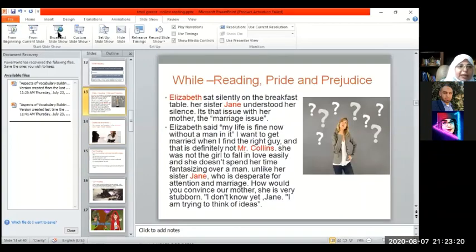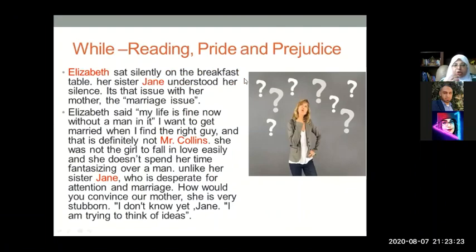And then if you picked Elizabeth, for example, then what I want you to do is prepare questions that you would like to ask Elizabeth, the character, and pick another student who will be ready to answer, put himself in Elizabeth's shoes, consider himself as Elizabeth and answer the questions. Do you understand? So I need someone to prepare questions for Elizabeth, and I need someone else to answer the questions for Elizabeth. So who would do that? And we will do the same thing with Jane and Mr. Collins. You can raise your hand or write in the chat box. Which character would you like to prepare questions for?